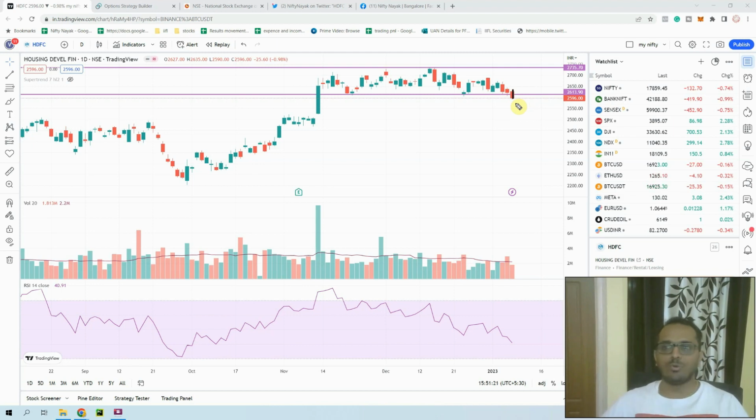Okay, but now you can see SGX is already showing a gap up of 150 points for tomorrow, that is on Monday. Okay, and Dow Jones has rallied more than 700 points on Friday. So there is a high chance that this was a false signal which we got. And again, HDFC can come back into this range. So if you had shorted, then probably you would be in danger.